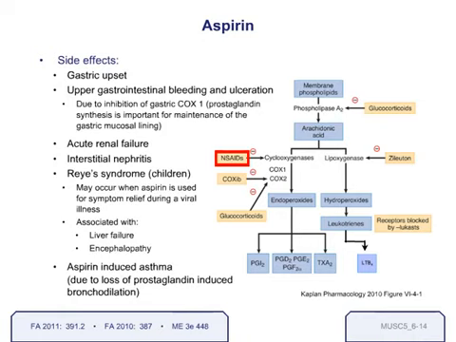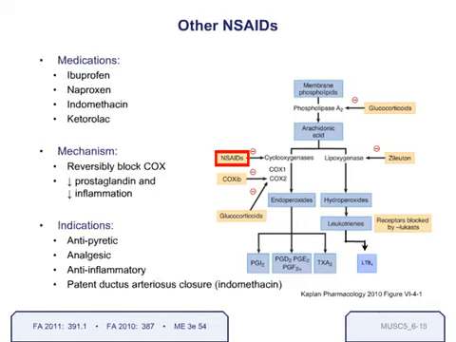One other important side effect to be aware of with aspirin is aspirin-induced asthma. And as you might guess, since aspirin is irreversibly working on the COX enzymes, you're going to be blocking the prostaglandins from being produced. And prostaglandins tend to cause bronchodilation in the lungs. And as we said, the leukotrienes tend to cause bronchoconstriction. So if you're blocking prostaglandin production, but you're not affecting the leukotriene production, you've got an imbalance between bronchoconstriction and bronchodilation in the lungs, and patients can actually develop an aspirin-induced asthma.